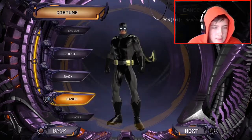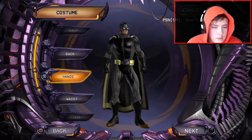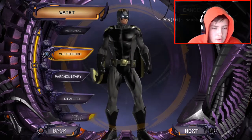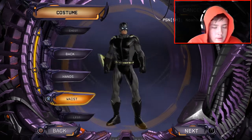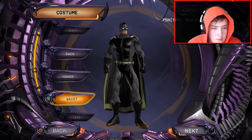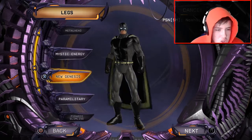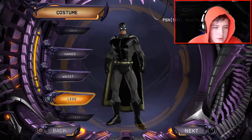Hands thinned. We're gonna try to find like a utility belt. Oh, that one. Yeah. Legs. New Genesis. Yep. The one with the underwear, yep.